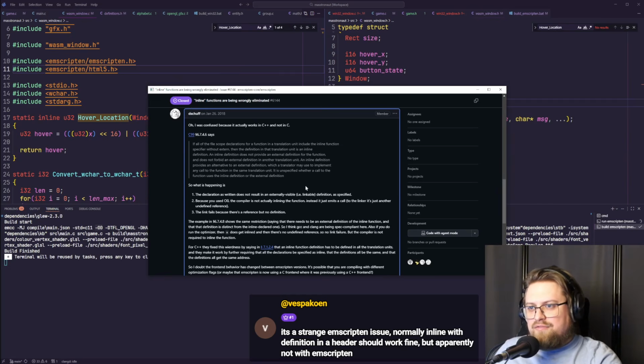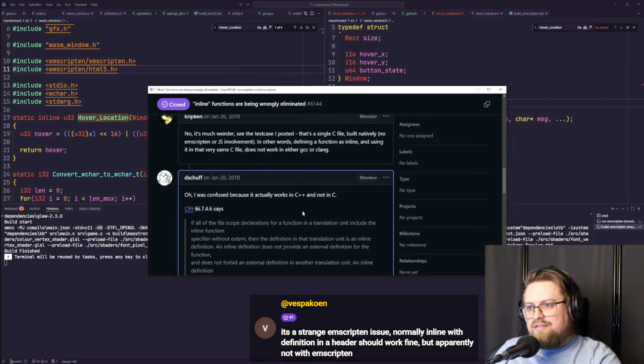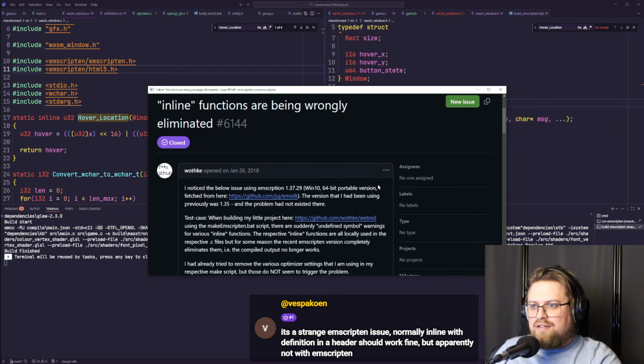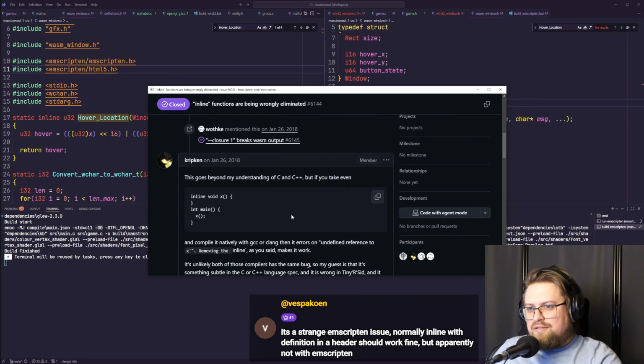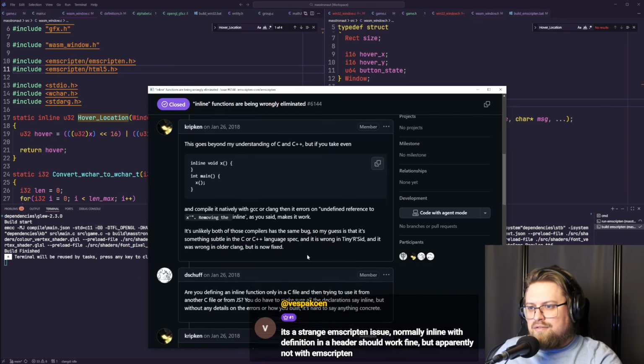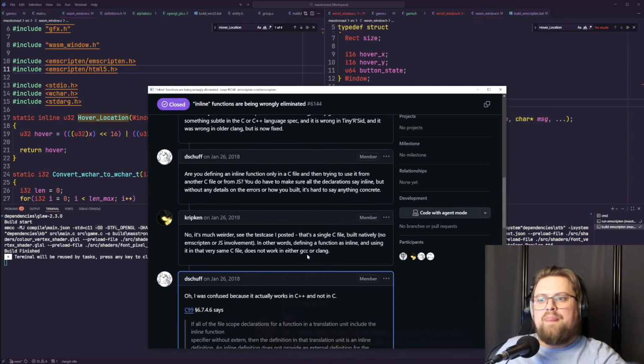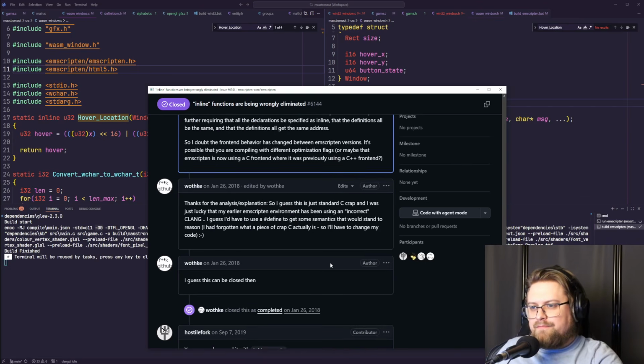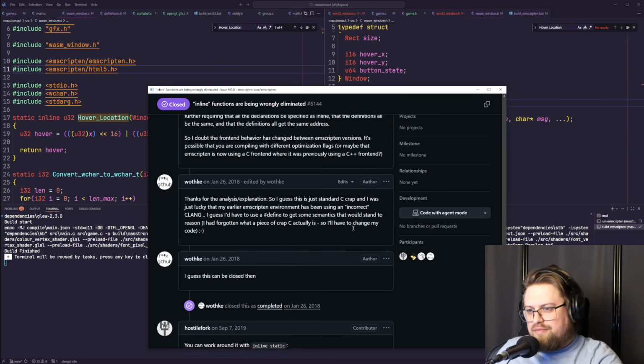Inline functions are being wrongly eliminated. Standard C crap.